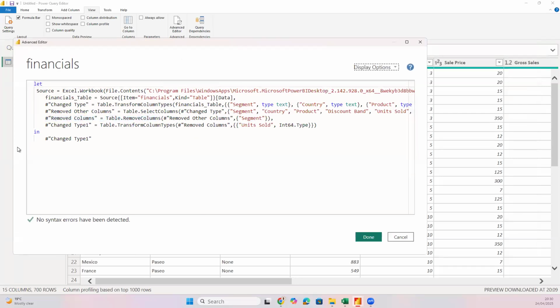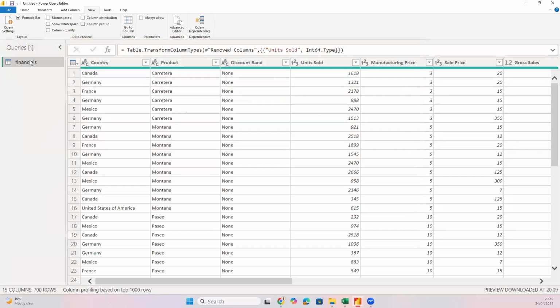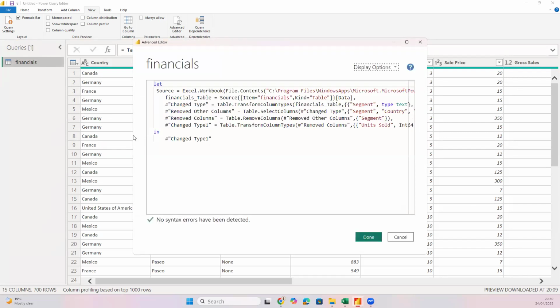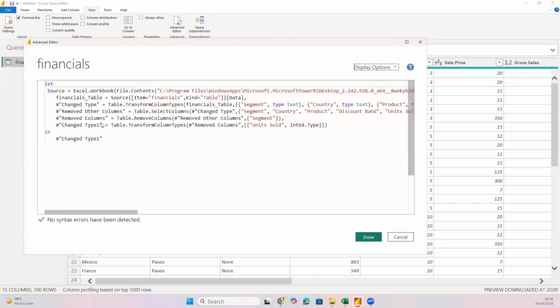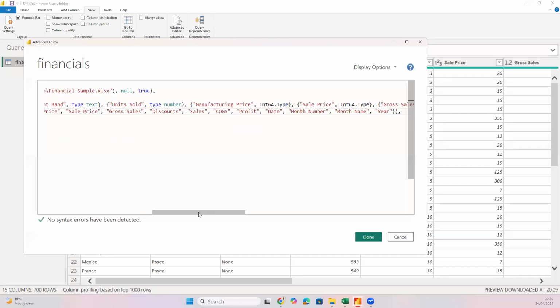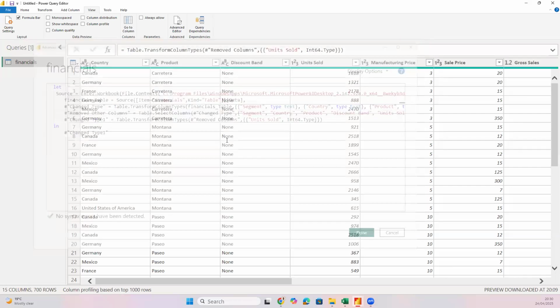But if someone is opening their Power Query editor, they should be able to see the applied steps somewhere here on the right. Not sure why. Okay. On the advanced editor, where you've shown the steps followed, are you able to return them back? Yes, you can. Say, for example, I don't want to have this segment. So I can just remove this and remove that. Then I click on done.